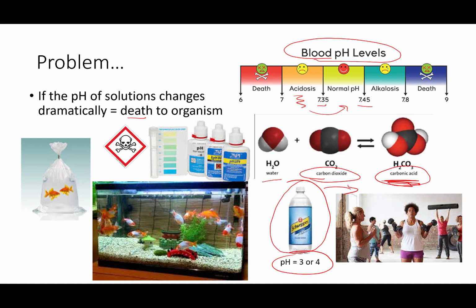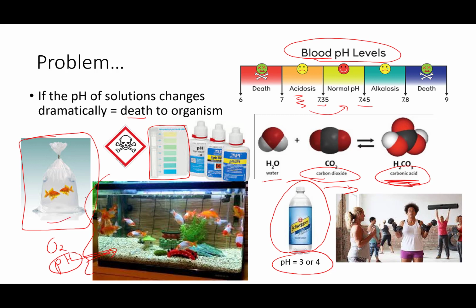Your fish. I don't know about you, but through our lifetime, we have had fish tanks on and off for many, many years. And you bring your lovely little fish home in a bag, you have your fish tank, and sometimes they live and sometimes they don't live. People who know what they're doing with their fish tanks check and make sure that the oxygen levels are good. Check also to make sure that the pH is right, because it's constantly changing. Your goldfish are living in here. They're also pooping in there, and their waste is changing the pH of the solution. It is a constantly changing and evolving environment.